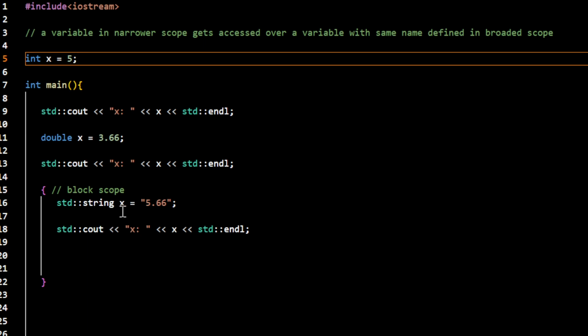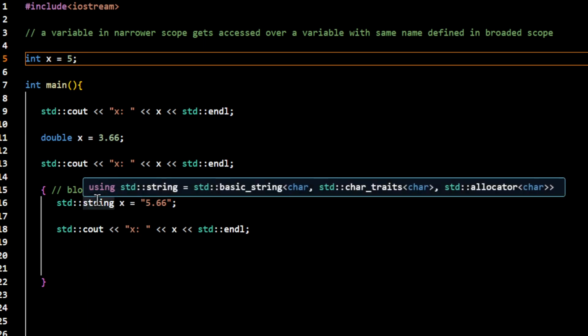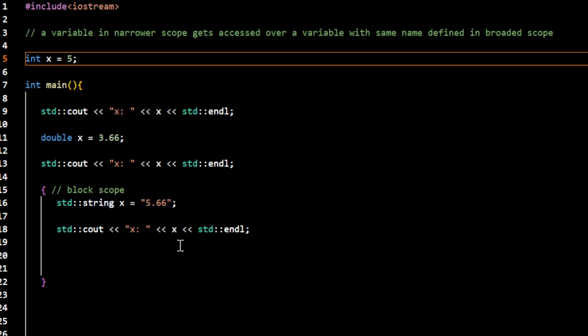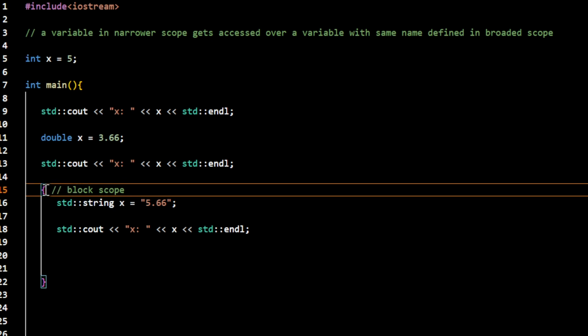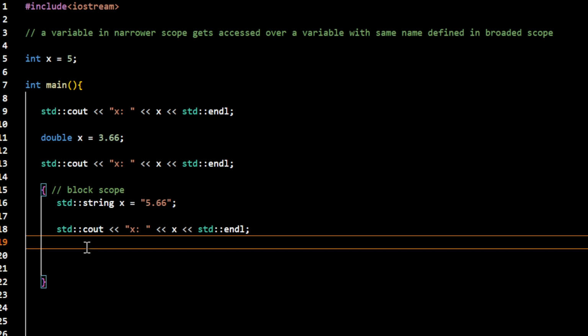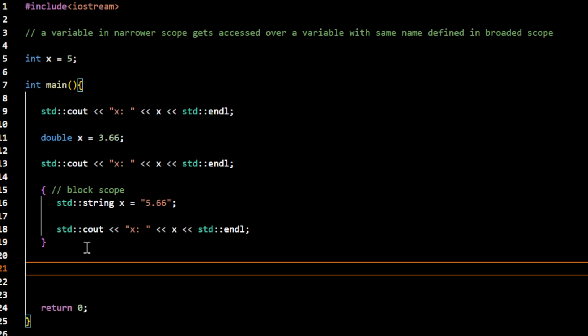Right. So you may also think that this is not the only type of block scope where the variable can be shadowed. It is also possible that the if statement also has the block scope, right?